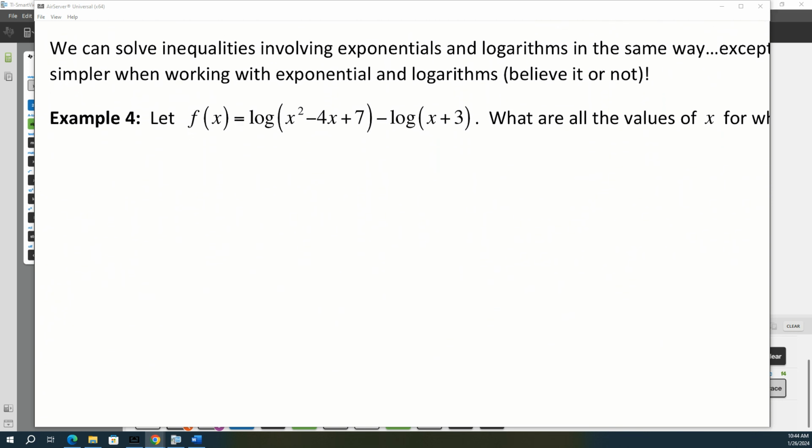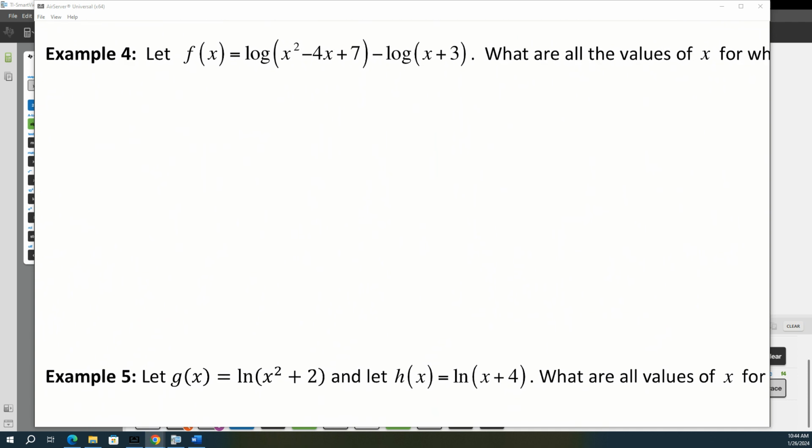So we're going to do that same thing with logarithms. In the end, I think it's going to be a little easier than what we did with the rational functions. You don't have as many things to do. The thing I'm most concerned about is the domain. If you remember, these arguments have to be greater than 0. So x plus 3 is greater than 0. That's super easy. We know that x has to be greater than negative 3.